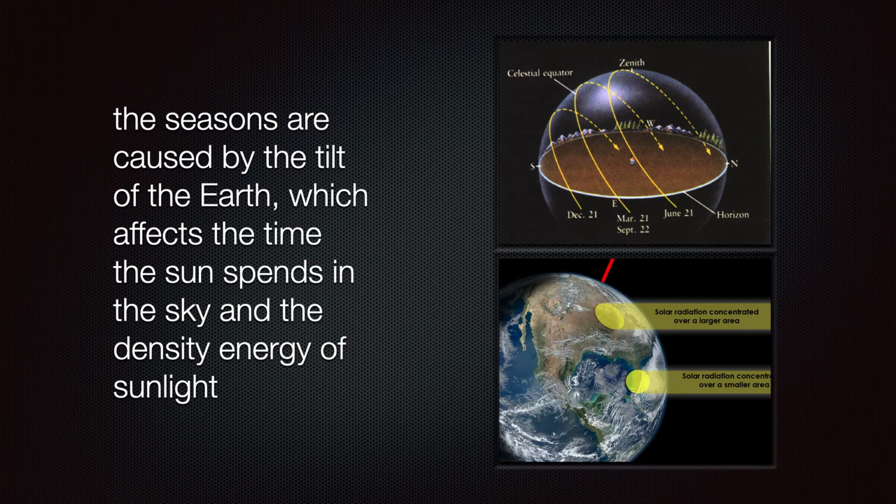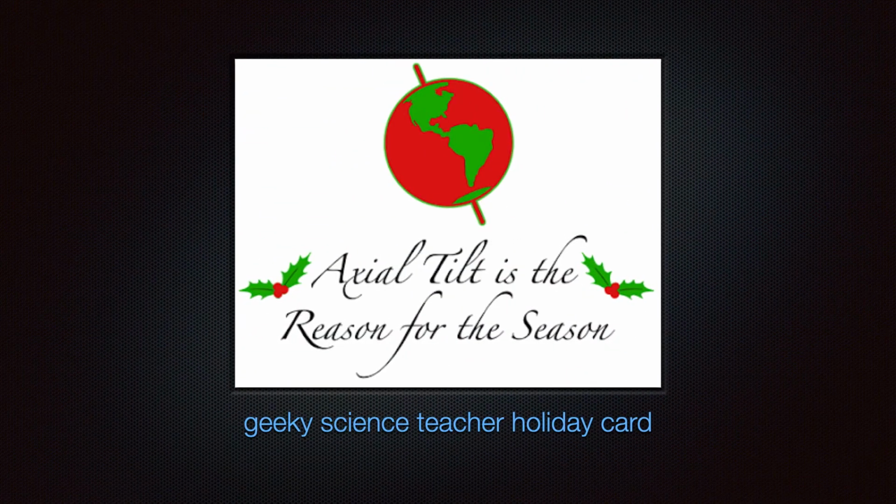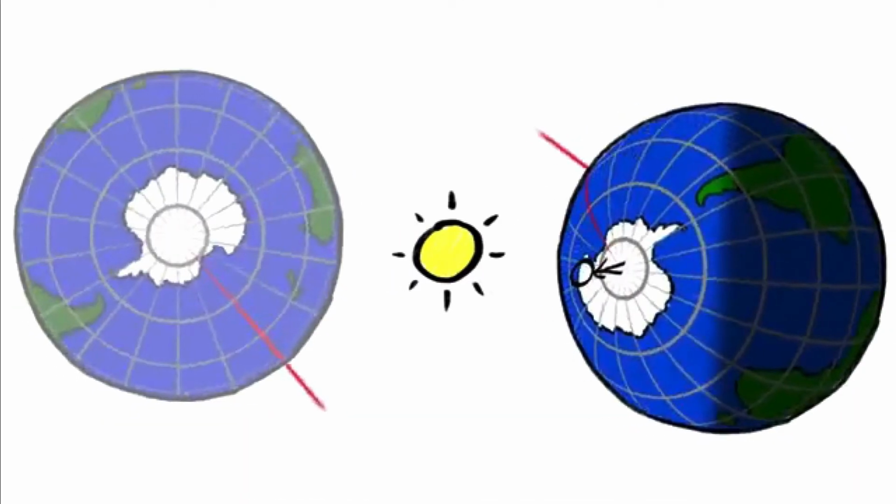Some people say the seasons are because we're closer to the sun or further away from the sun. We are actually closest to the sun in our orbit on January 4th, in the middle of our winter. The distance between Earth and the sun varies, but not that much. It barely affects the temperature planet-wide, so kind of cool. I have to put that in there. I always like that geeky stuff.